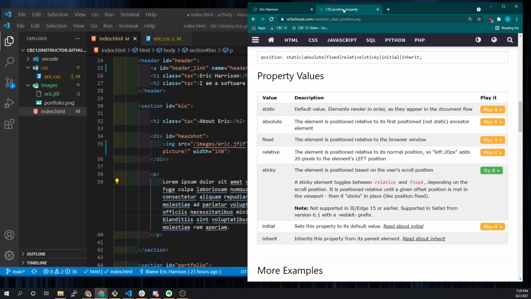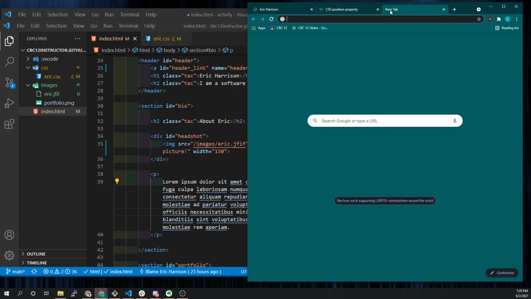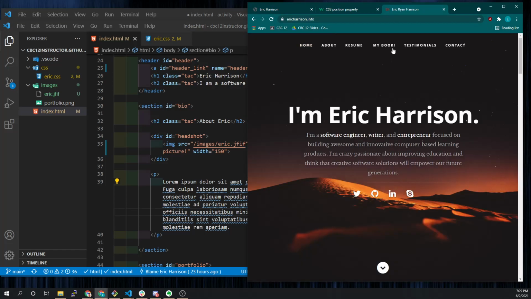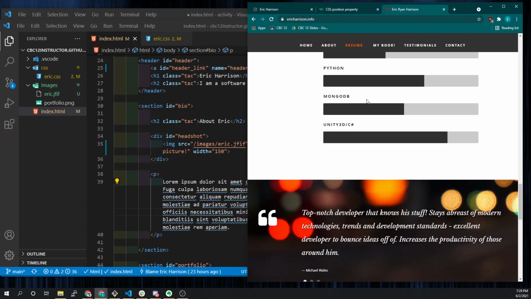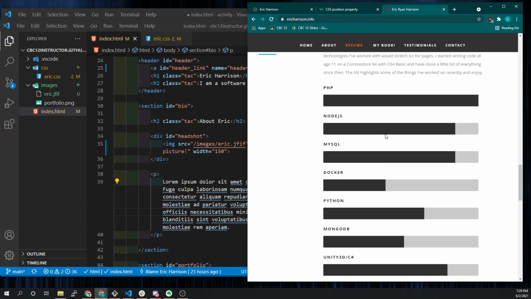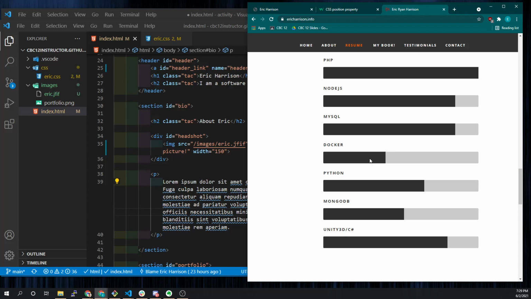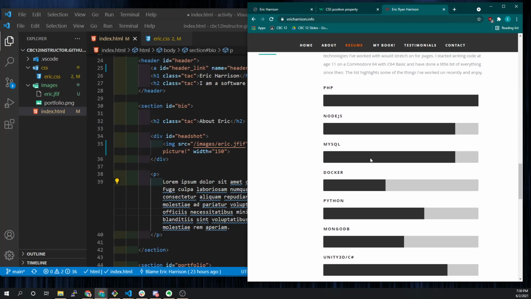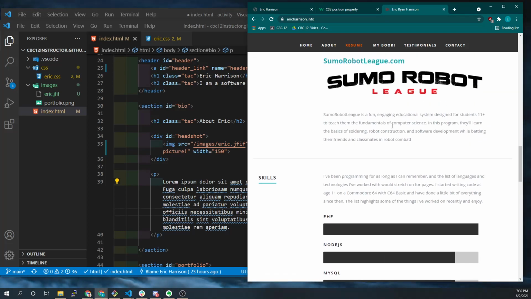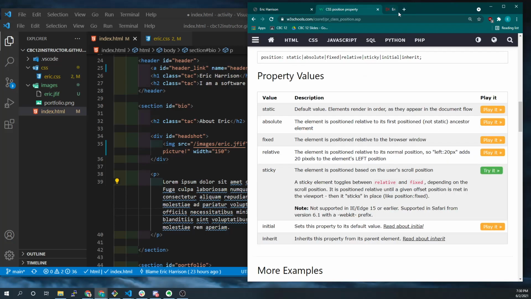As you saw on my actual website, I have this silly thing just because I thought it was interesting. I was talking about the technologies I'm really comfortable using, right? I use Docker, but I'm not a Docker expert. And it's just a silly conversation starter. There's no right or wrong answer of what you could put on your portfolio. It just is about expressing yourself and saying, this is me, this is my website, this belongs to me, and here's what you need to know.